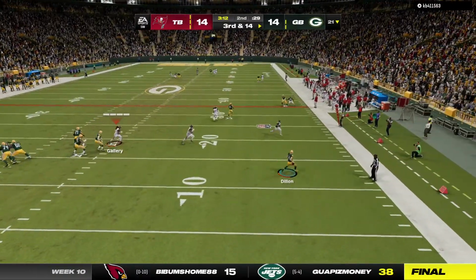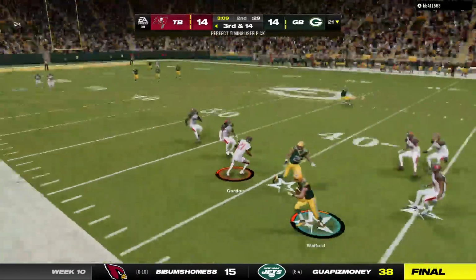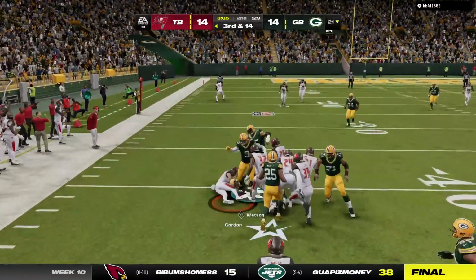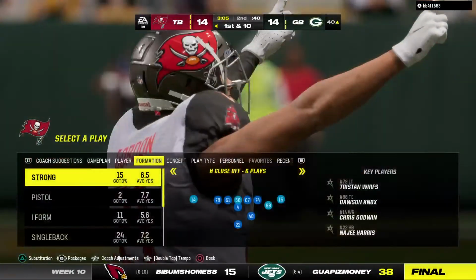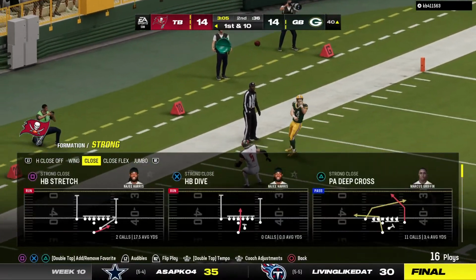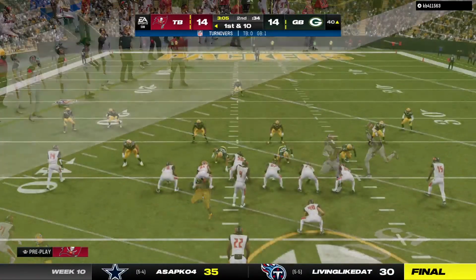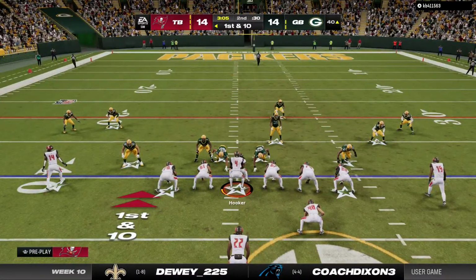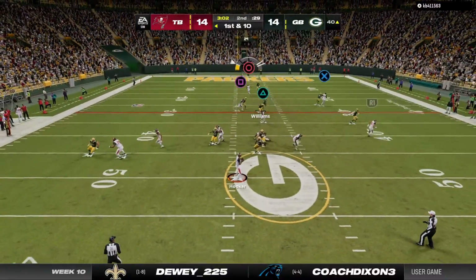Escaping the pressure right. On the run, he'll let this go deep right side. Oh, poor decision there, and it's going to be intercepted. Kyle Gordon picks it off. And to the 40-yard line, that's where the return stops. He'd been having a good day so far, but I think he got a little overzealous on that one. Still young in this league. Has to learn to try not to do too much on an individual play because, as we all know, sometimes less is more. And throwing away is preferable to making the big mistake.